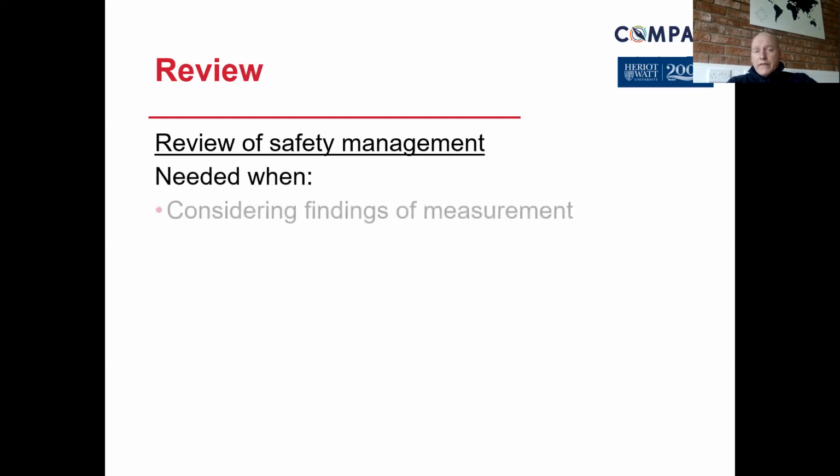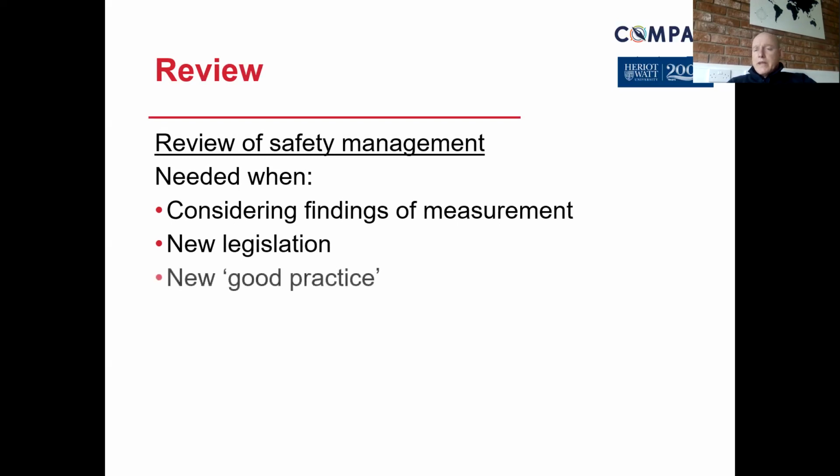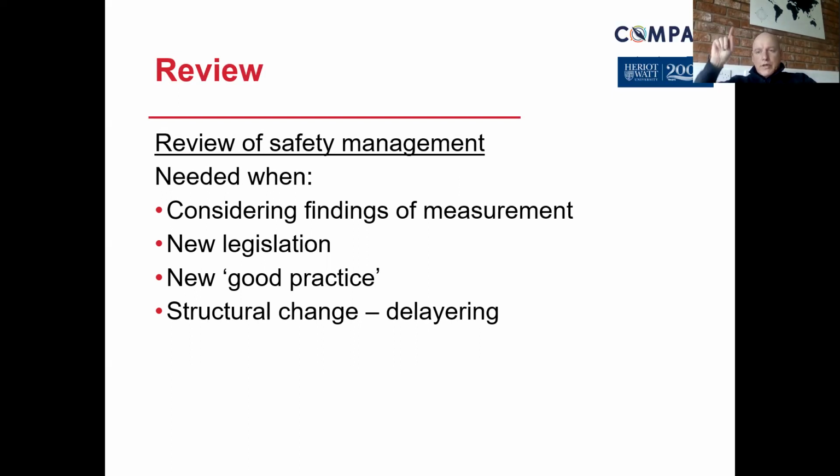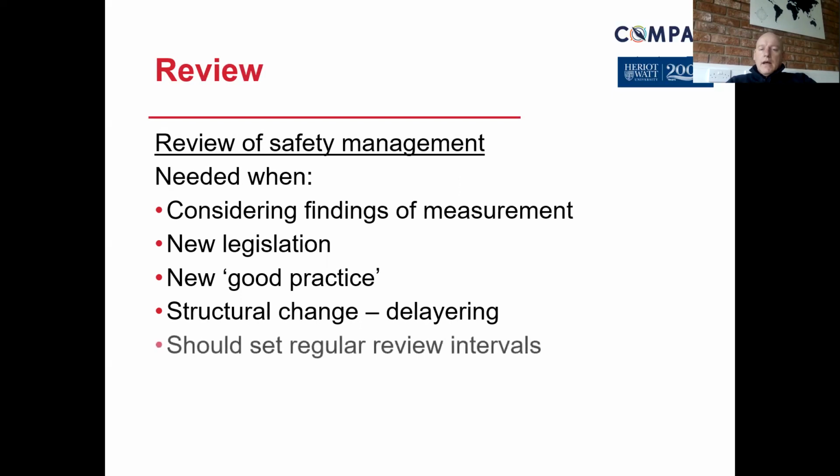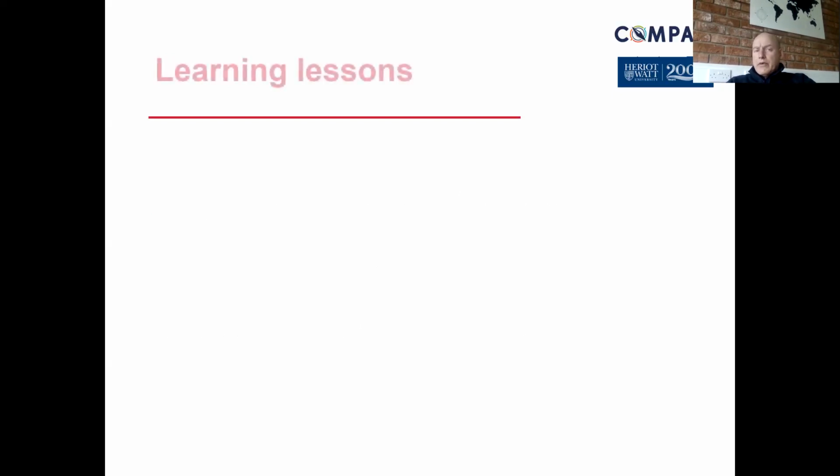So when you do your review of your safety management system, you take account of everything that's been measured. You use those findings to then tell you whether you're still compliant. You then review as to whether there's any new legislation or better ways of doing things. And you will de-layer the structural changes that might be in place, because that's considered to be best practice at the moment in terms of management and functionality. So can you be flatter in your structure, de-layer it so it's not becoming a power bank whereby every decision has to be made from someone at the top, so a bit more autonomy in the organization. And then regular reviews and the intervals that need to be set around that.